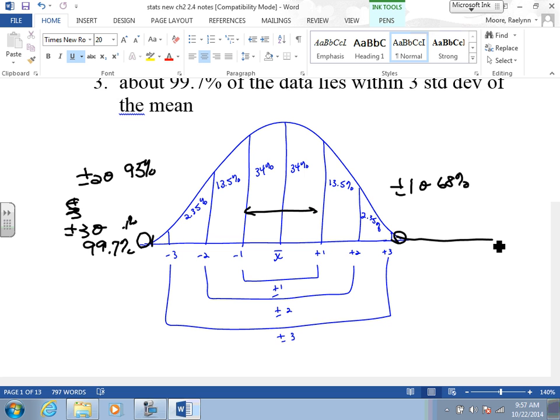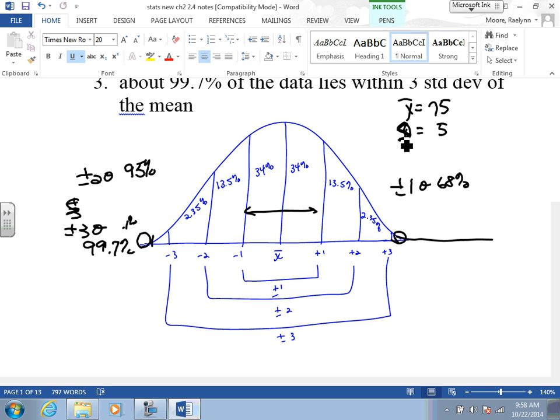So let's come up with another scenario. Say I give a test, and the mean on my test is 75, with a standard deviation of 5. Well, I just said one class, not both classes. So I want to know between what 2 numbers most of my data lies, where kids are scoring, considering that they've scored a normal curve.